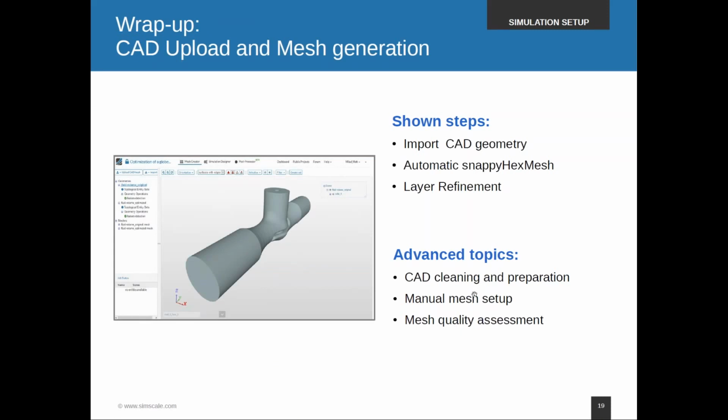There are some topics we did not talk about today, or cannot because the time is too short, which are important but not fundamentally necessary. First of all, CAD cleaning and preparation. For example, in this case, I extracted the inner volume of the valve before from the CAD model. And this CAD cleaning can be very time consuming, because just imagine you want to do a fluid flow simulation of an airplane and you would not leave out all the screws at the outer surface of the plane. These thousands or maybe millions of screws will not have a big effect on the flow simulation result, but to consider them in the simulation is a lot of work. And so simplifying and cleaning up your CAD model is essential and can take time.